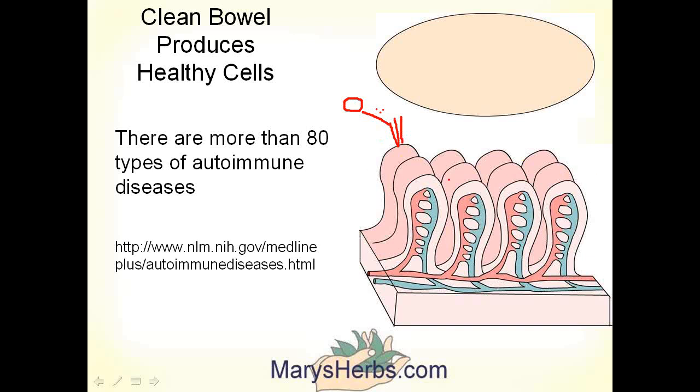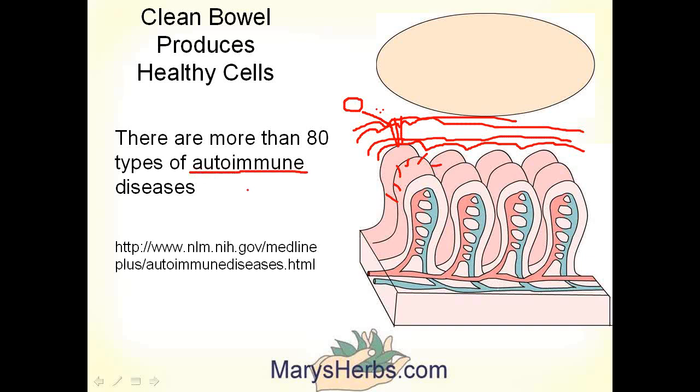If your bowel is clean, then the nutrients that you're going to be absorbing to make new cells will be clean. If it's toxic, let's say you have a coat of white flour or fecal matter, layers of this stuff, because you have villi the whole way up, not just on the top, then when you absorb any nutrients, you will probably absorb some of the toxins as well. And that, I am totally convinced, is the cause of autoimmune diseases. And there's more than 80 autoimmune diseases. So if you want to specialize just in helping people clean out their bowels, you could help with 80 different types of diseases. That's huge.